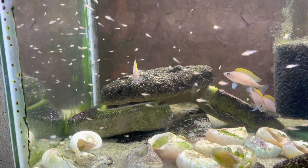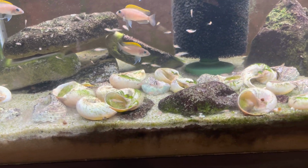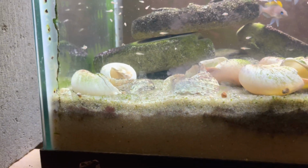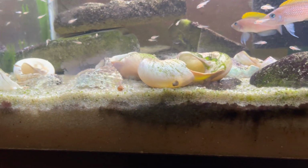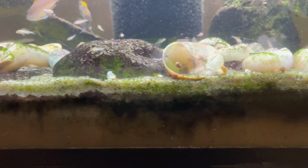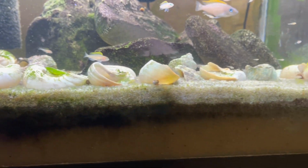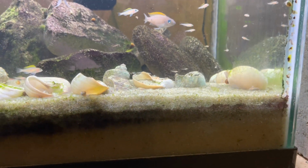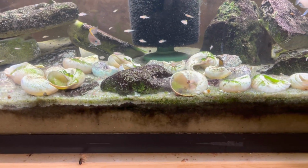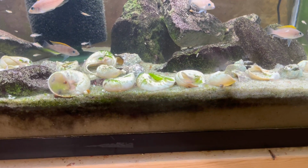Then I also have the shells littered upon the bottom of the substrate. And now speaking of substrate, in my opinion, it's probably good to have sand with these guys. I have pool filter sand here, which you can get pretty cheap at your local Menards, Home Depot, or Lowe's. And I put quite a bit of it in there because they do like to move it around quite a bit, and I wanted to not have just a thin layer. So pool filter sand or whatever type of sand you like, but definitely go with sand because it's definitely going to help them.